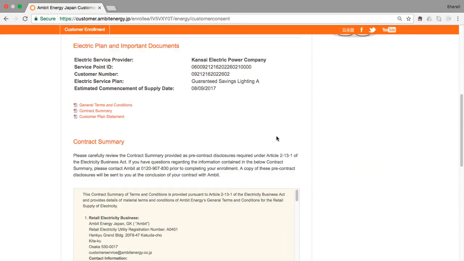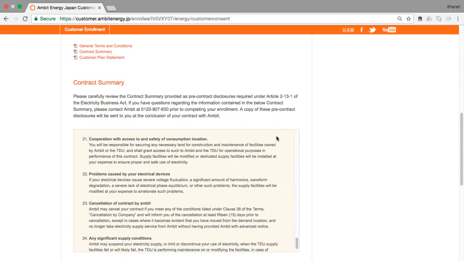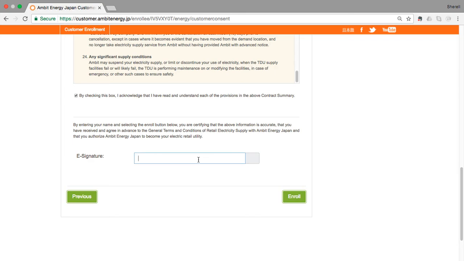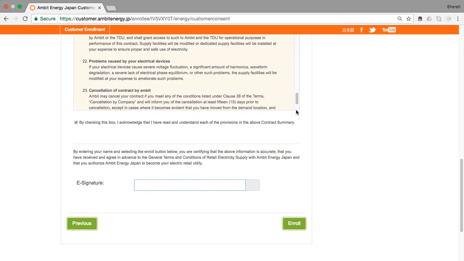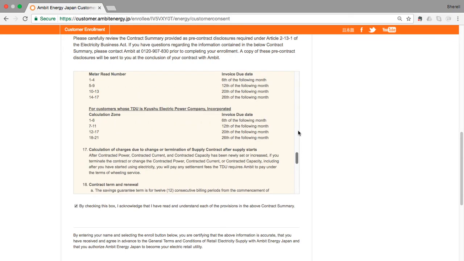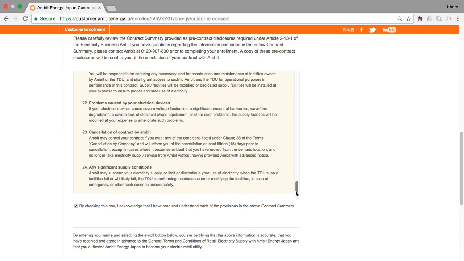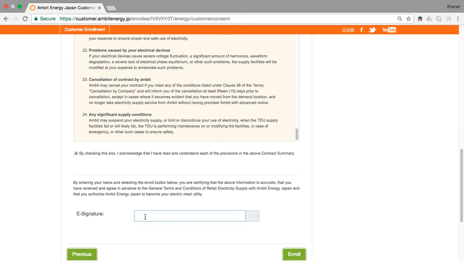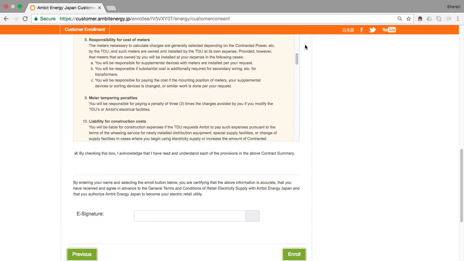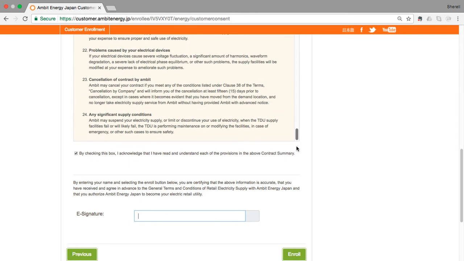I'm scrolling up because it looks like for some reason this box did not highlight for me. The reason why the box did not highlight, I don't know if you saw what I did, but this is a smart website. It knew that I had not gone from top to bottom, all the way at the bottom. Then I checked the box, and then my cursor would go in there. It knew that I did not read it because it was sitting right there, and I had not gone all the way down. Although I had checked the box, I still couldn't put my cursor there. So make certain that you move this terms and conditions all the way down to the bottom so the system knows, or at least thinks, that you read it all.